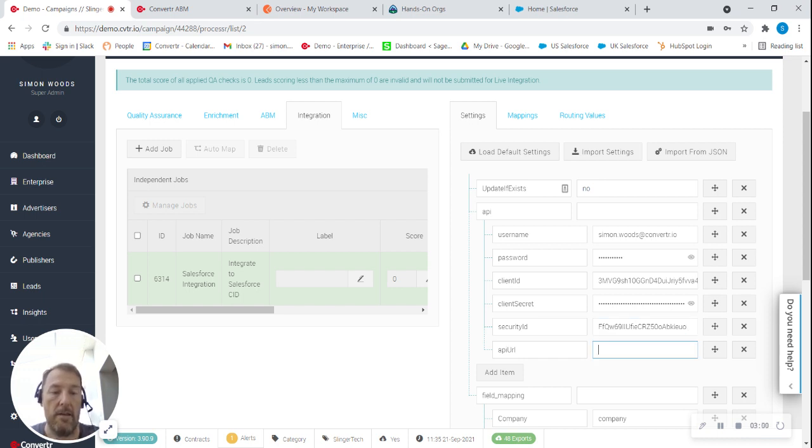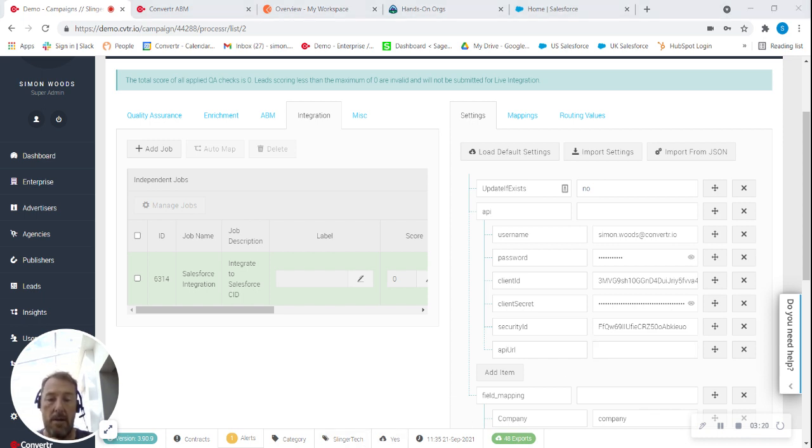And then finally, the API URL. So this usually forms a token of something along the lines of your organization, mysalesforce.com, and then slash OAuth 2 slash tokens.